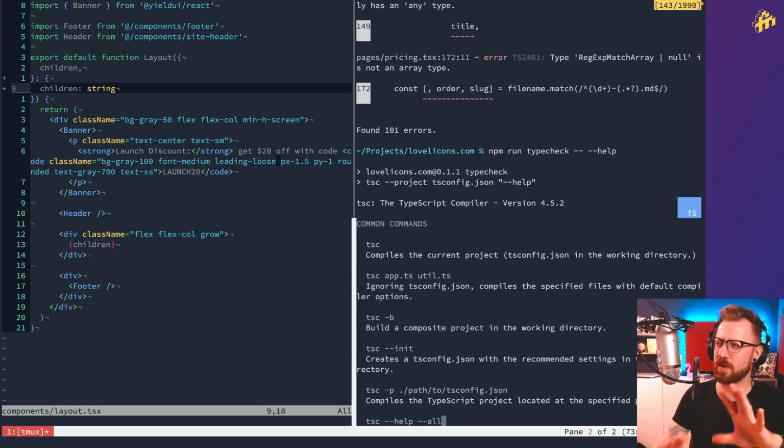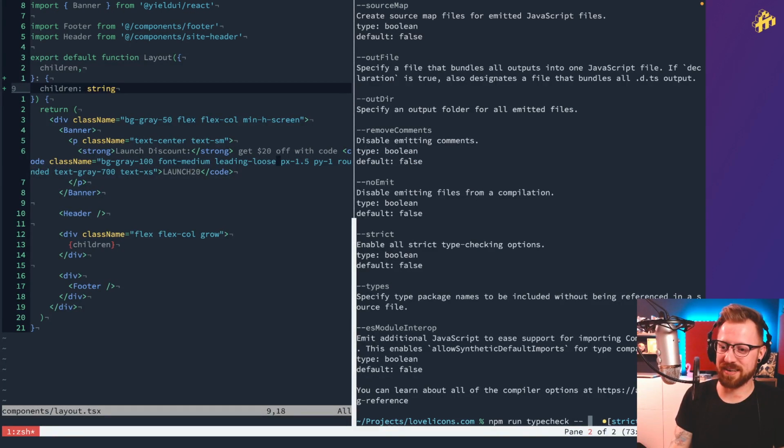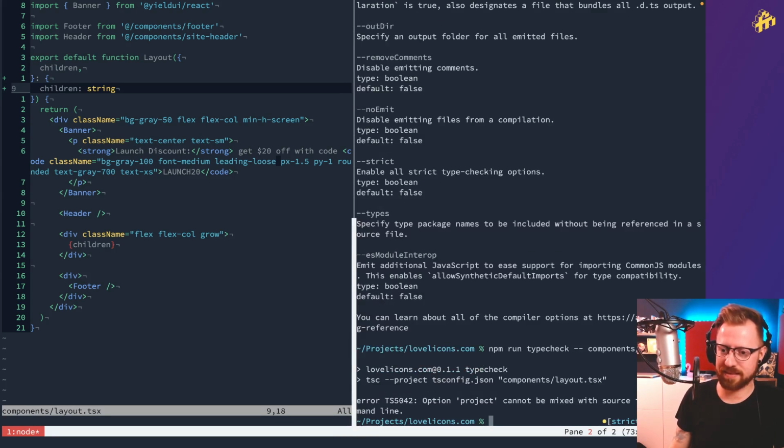I want to blur out everything else. I want to tell it, please only show me the errors, or the warnings sometimes, for this layout component. I don't know. So let's say we are going to tell it components and layout.tsx. Nope, that wasn't it. That was not it at all.